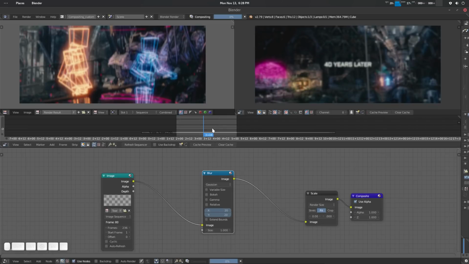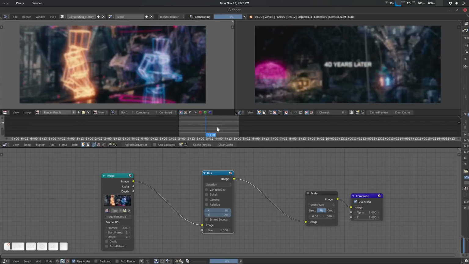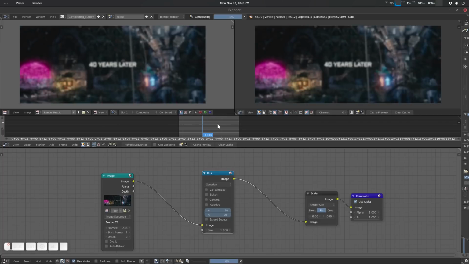Yeah, so that's it. And if you need to clear the cache for some reason, you can press clear cache or Control Alt numpad 0. Obviously you can change your shortcuts, so not a problem, and it will be real-time feedback again. So that's how you can work with it.